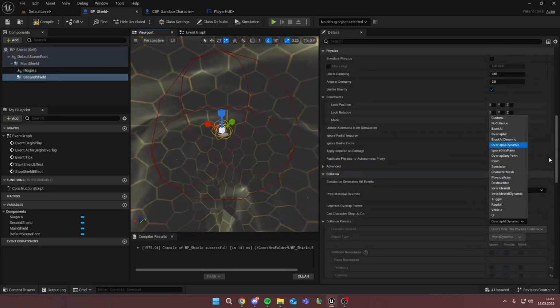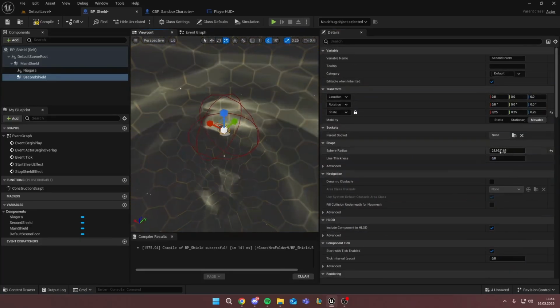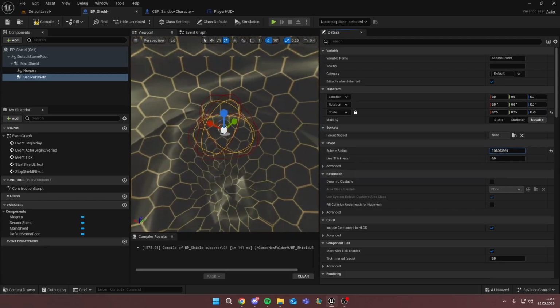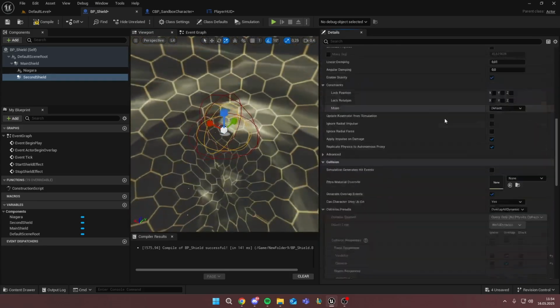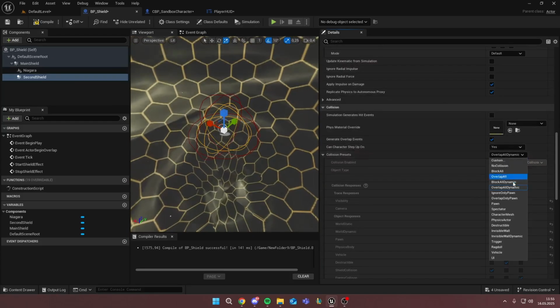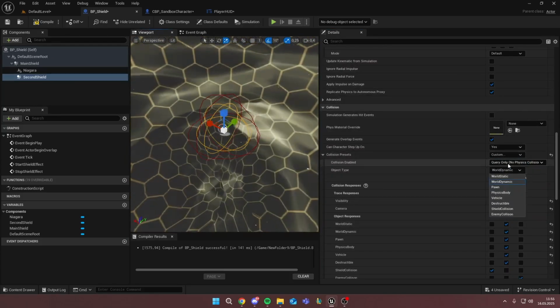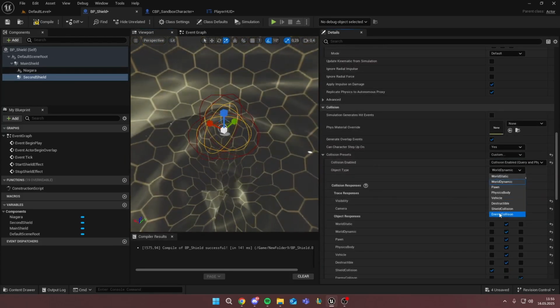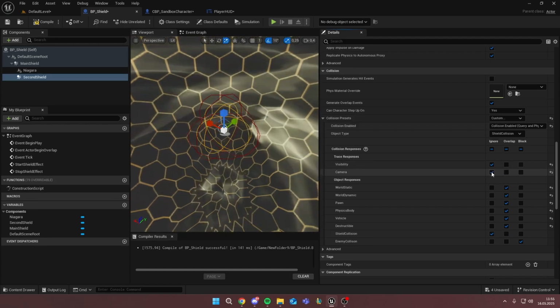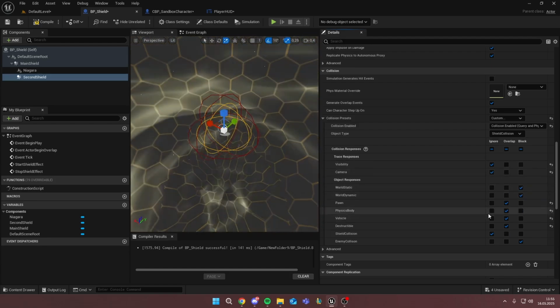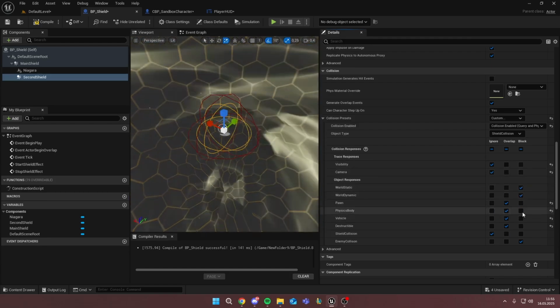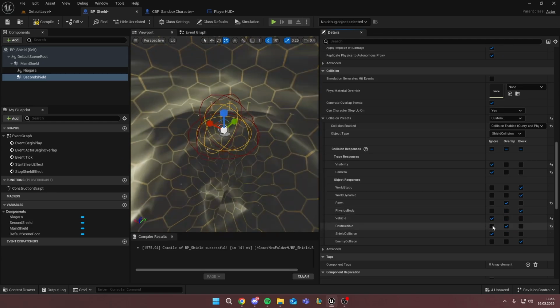Yeah, basically the same settings, but I just want to increase it because I made it really small right now. Kind of like that. Okay. So again, custom, collision enabled, shield collision, same settings basically. Let's go block.